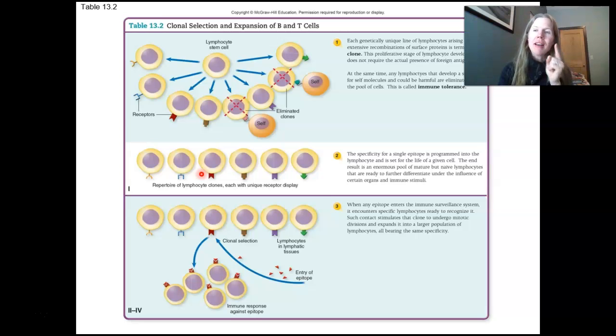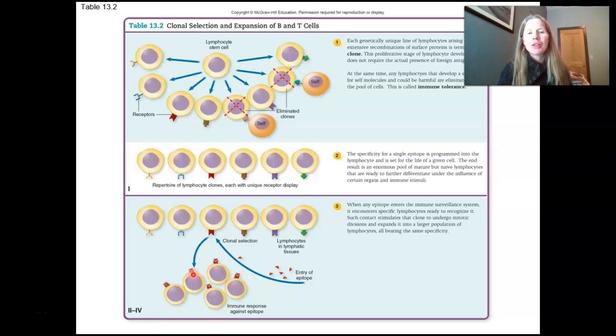And so what happens is that the first time you come in contact with the antigen, say it's a protein on H1N1 or a protein on COVID, you only have one lymphocyte that recognizes it. But notice what happens. These cells are going to undergo what's called clonal selection. So it's like you have all your lymphocytes out in the blood, and we have this new pathogen in there. We have a lymphocyte that matches, and it's like, you are the chosen one. Like, clone yourself. We need more.